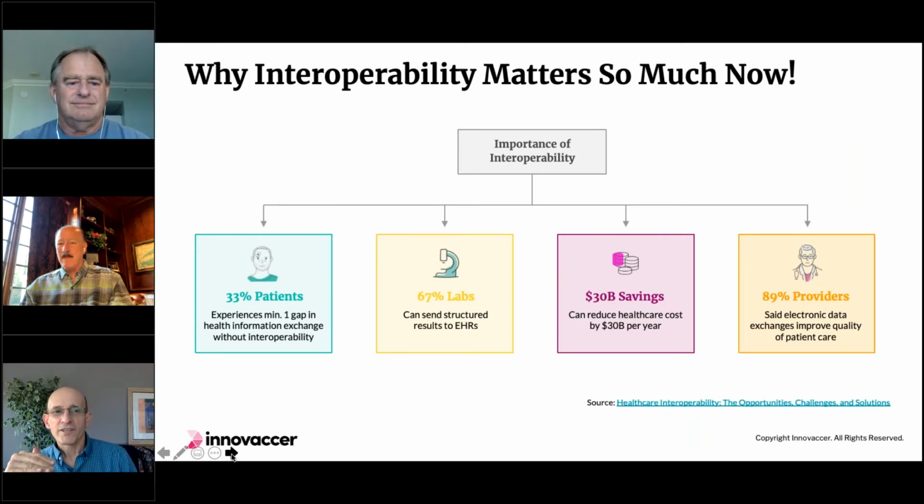And if you look at the current state of things, I think this kind of portrays why interoperability in healthcare matters so much and how much we can do. Mike, you want to just take a stab at describing what you see when you see this kind of result of the percentage of patients or labs data that's shareable and open?